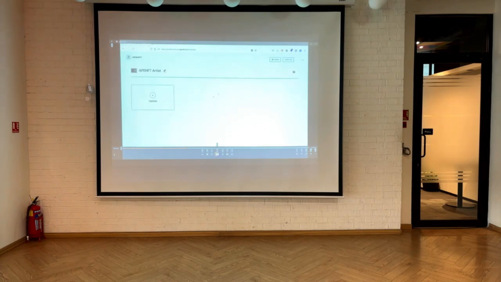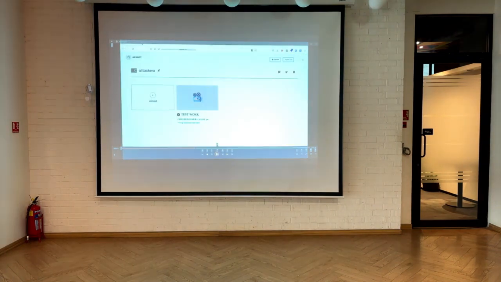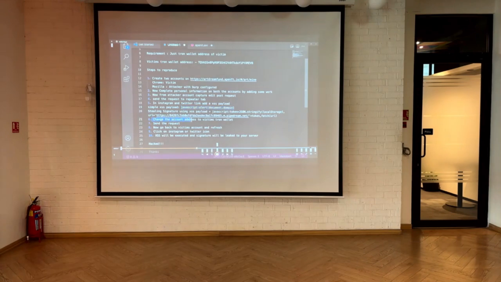If I click now on the Twitter or Instagram icons, you can see a very simple XSS execution. It's not rocket science. It's very easy. Now the critical part is how we can escalate it and remotely hack someone else's account.